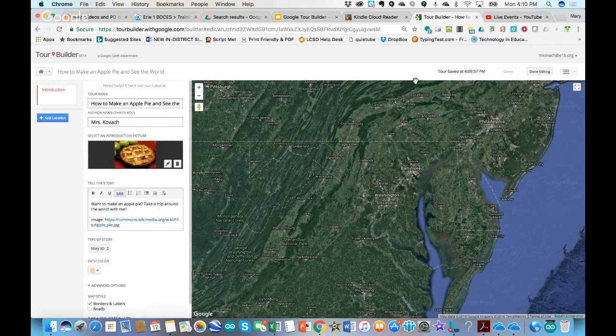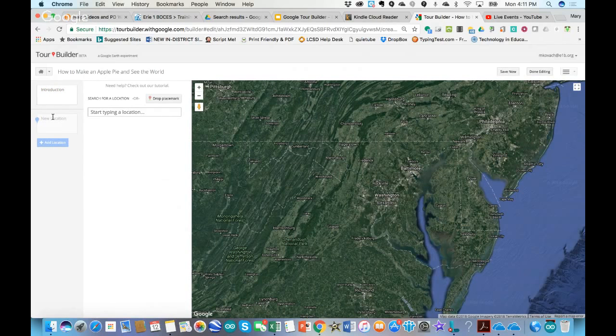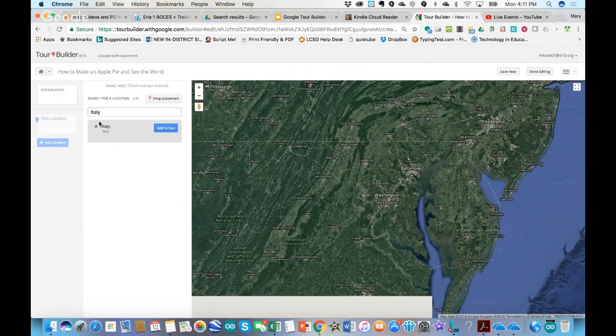So now we're going to add in our first place mark. So to do that, I'm going to click on the left-hand side where it says add a location. Okay. So now I can type in Italy. I'm going to fly there. Okay.